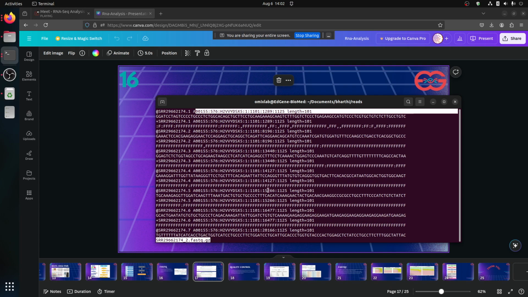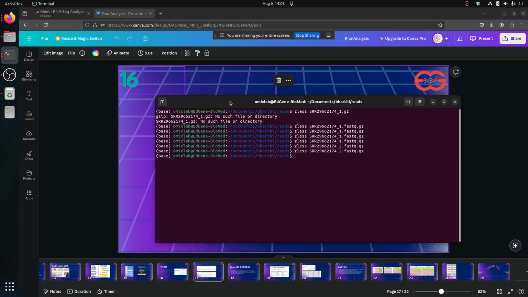Maybe there is some issue with this tool, otherwise it will show 1 and 2. But as we already remember that these are the two files, I'm not worrying about that. Usually you will see /1 and /2 or n1 or n2. Over here we are not getting this one.